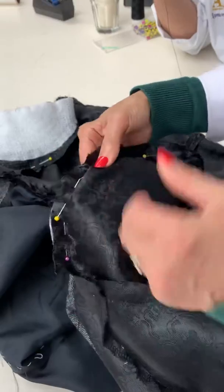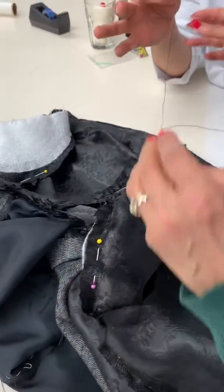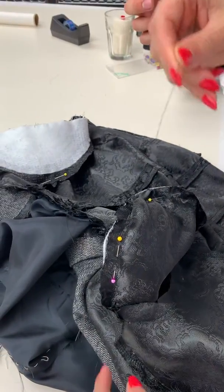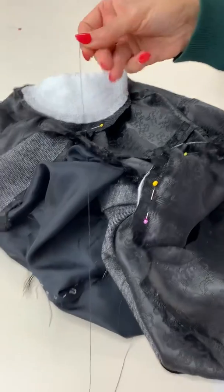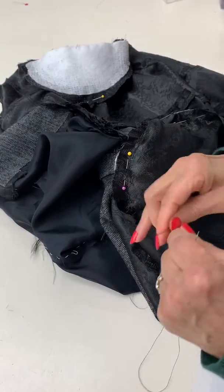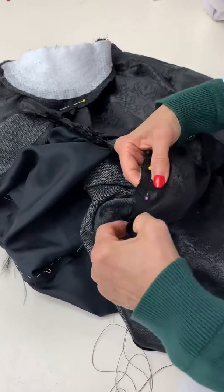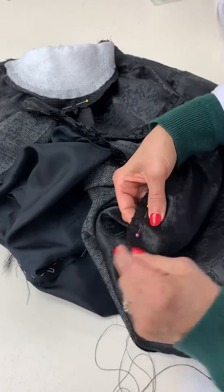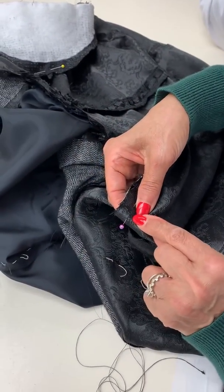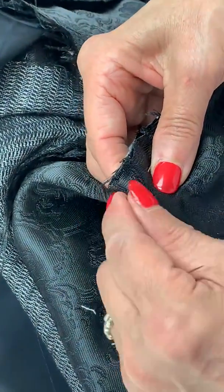Make sure that you hold it straight like that, here and here, and then have the right thread, the same color thread, but double it. Okay, here. And start from the very beginning, Raymond, look, from the very beginning, but you have to sew it right above. It's black, it might be hard to see, but it is right above your seam. You need to follow that one.